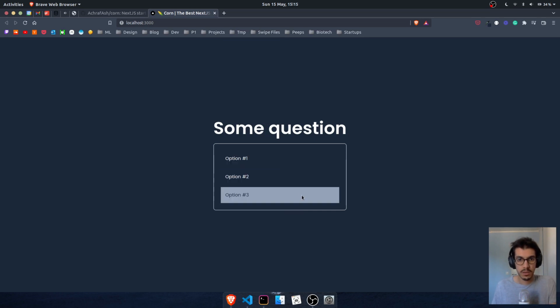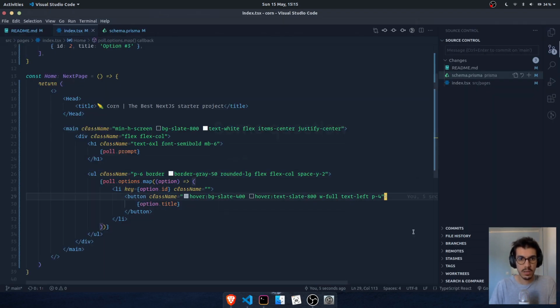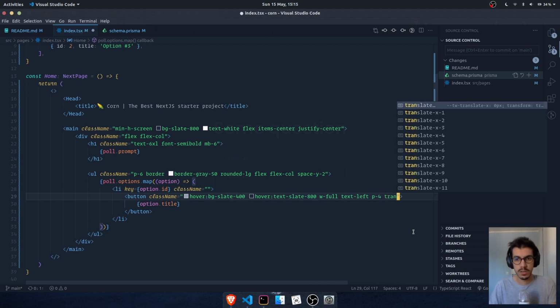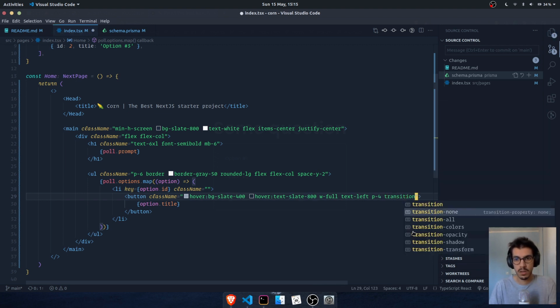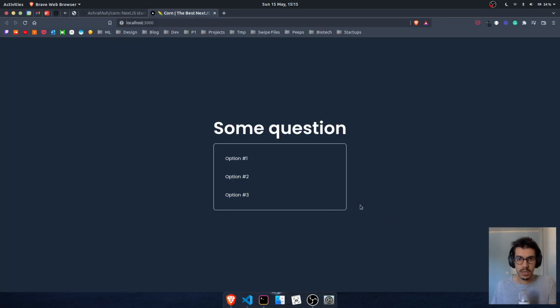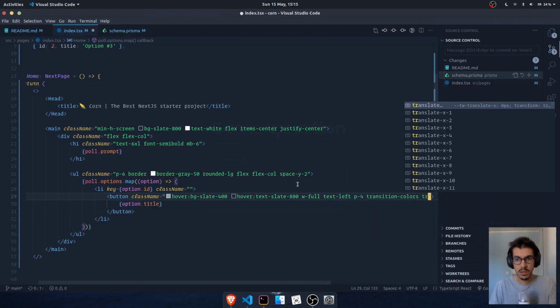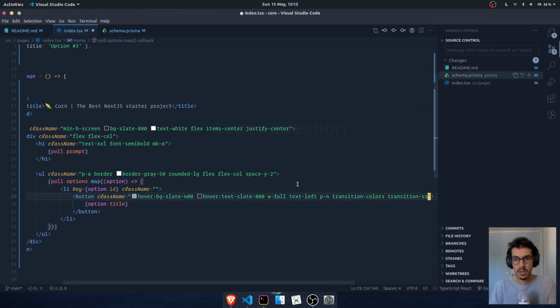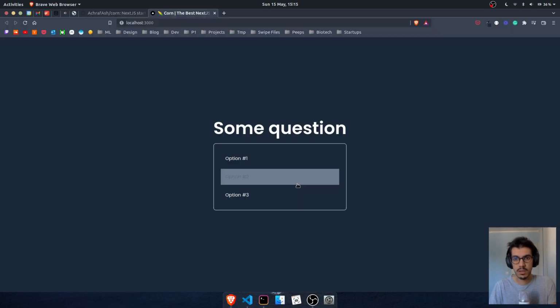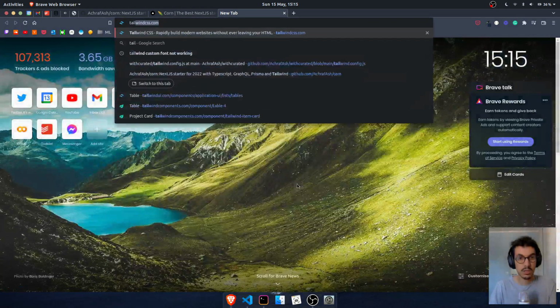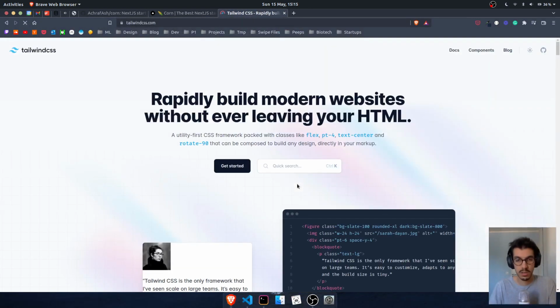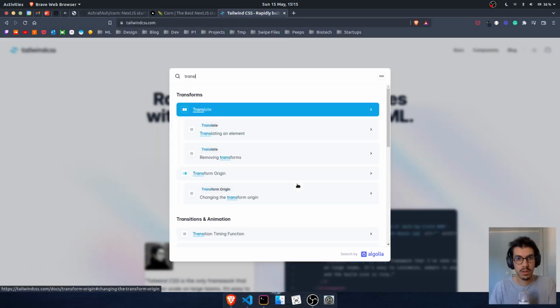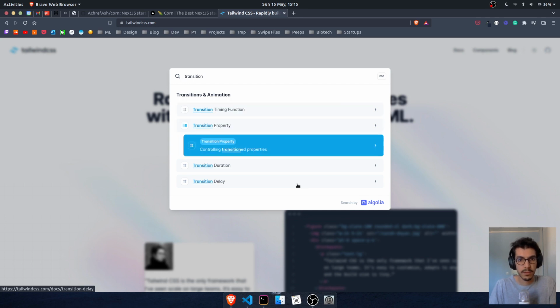Much better. And then these transition colors, I guess. There you go. Transition delay. I think there are some things you can change on the transition, like delay and stuff. Duration.